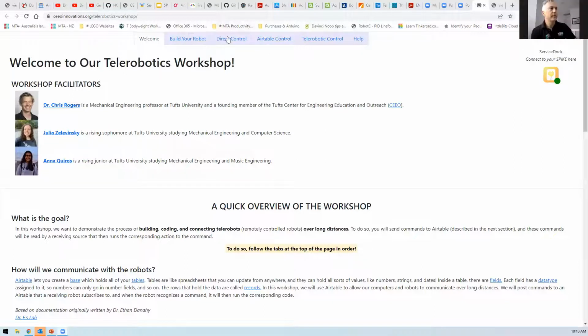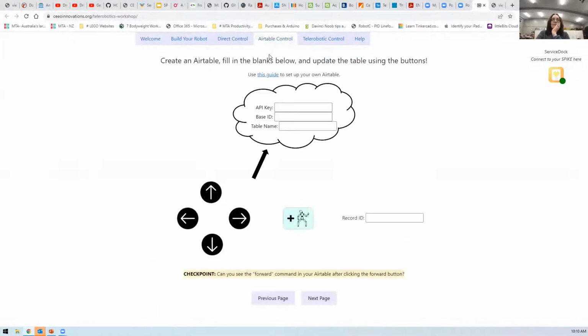James, if we've got 2 robots, we'll need to set up Airtable on 2 devices, right? Yes, so separate Airtable accounts. And if I'm on my iPad, can I still do this? Sorry, I'm on Safari on my iPad. On Safari on the iPad, no, you have to go through Chrome. Right, on devices, okay.